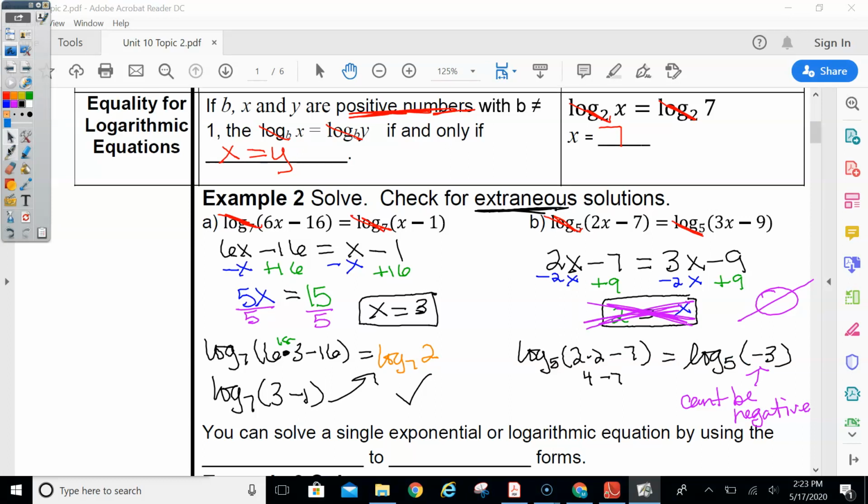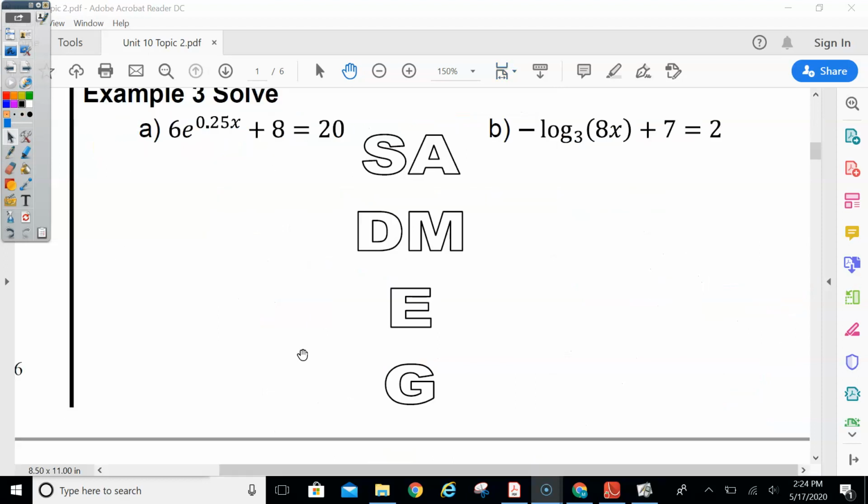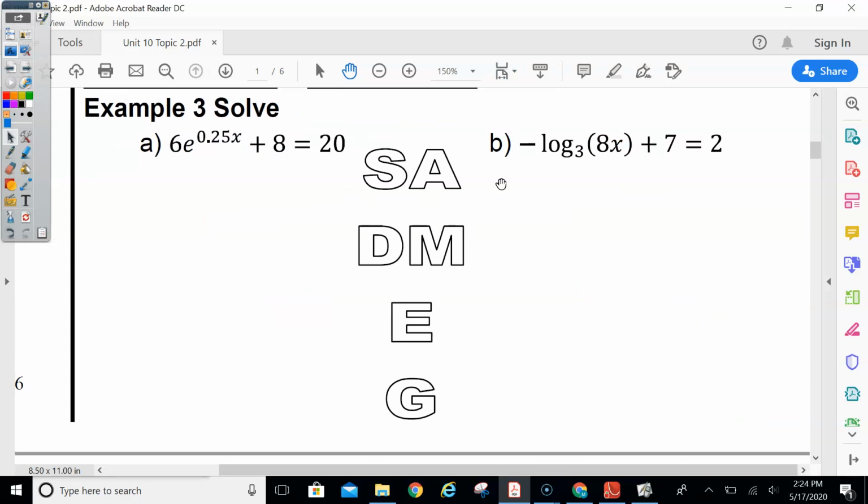Now we're going to go into the general cases of solving with only one logarithm. Alright, so what I'm going to do with these next few cases is it's kind of a mixture of exponentials and logs. I'm going to go through all of them and I'm going to do the logs first, and then I'll come back and do the exponentials. So the log equations, the logarithmic equations, are the ones that say log. So the goal of solving a logarithmic equation is to get the log and the argument part by itself.